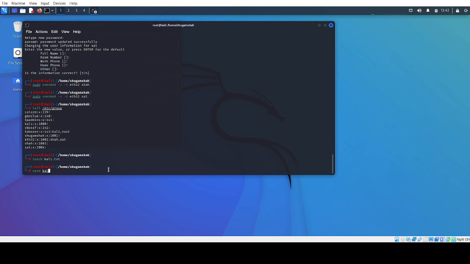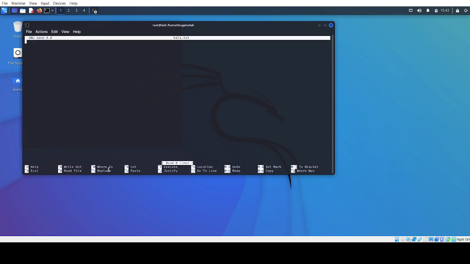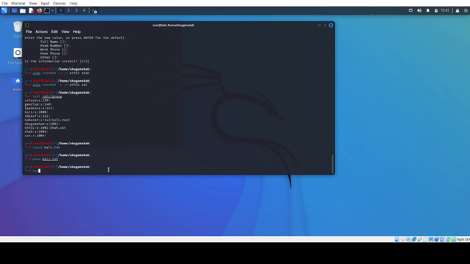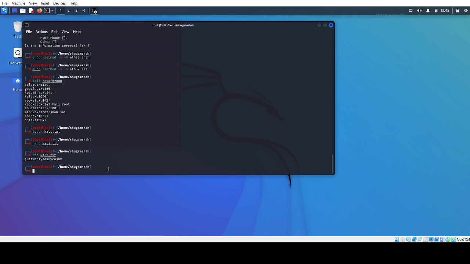Let's use nano this time, nano kali.txt. Let's write something here. So we have written something. Now let's save this first. Yes, let's see cat kali.txt. Yep, what we have written.